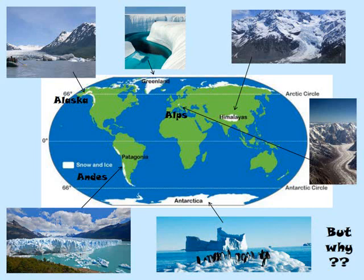The angle of the sun's rays comes in at the northern high latitudes very weak. It's also about altitude. The higher up you go, the colder it becomes. For every 100 meters up, the temperature drops by 0.6 degrees centigrade. I'm sure you've experienced that as you've climbed a hill or something. So those areas still have ice today.